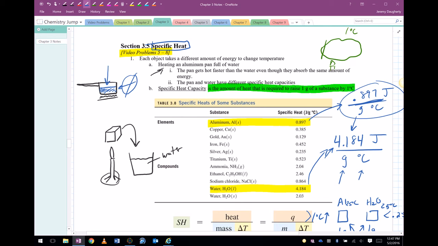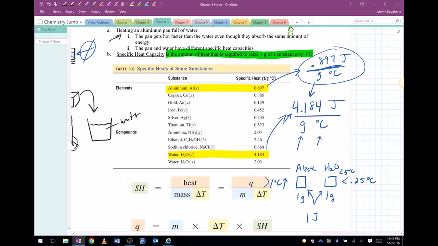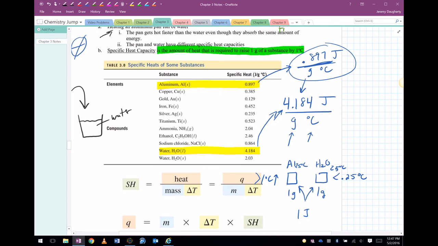Specific heat capacity. So you can see some specific heat capacities here. Gold has a fairly low specific heat capacity. Water has a huge specific heat capacity, and you'll see that in the lab. Ammonia, gas, that's pretty high for a gas. Ethanol, liquid. So you never have to memorize specific heat capacities. You use water a lot, so you'll end up remembering that.